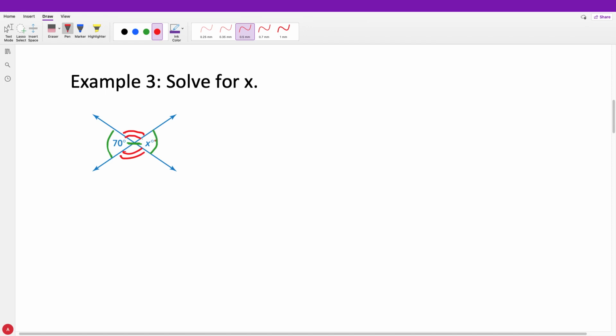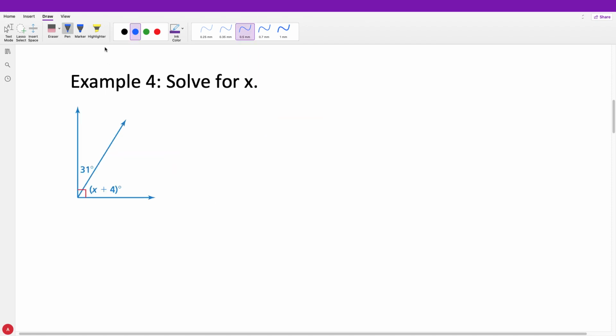But since we don't know that x and the green arc and the red arc are equal, and if we were to prove this or solve this, we could show that they're not, we would denote it by using a different number of arc marks. If there's a third angle here, we can write three arc marks to show that they're equal or congruent. So the arc marks represent that they're the same. Well, since angle x and angle 70 are vertical angles, I can then say that x is equal to 70, since it is congruent or equal to the opposite angle, because they are vertical.